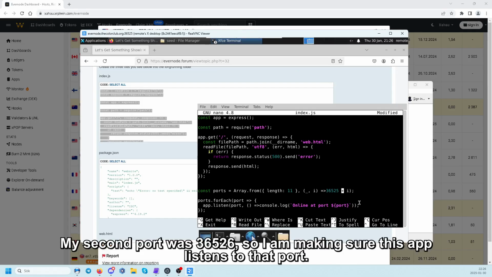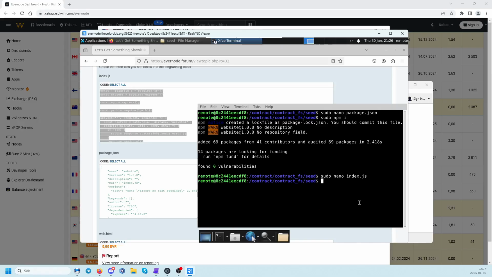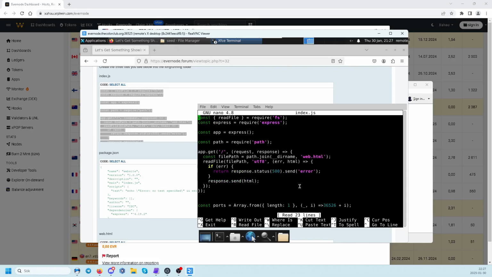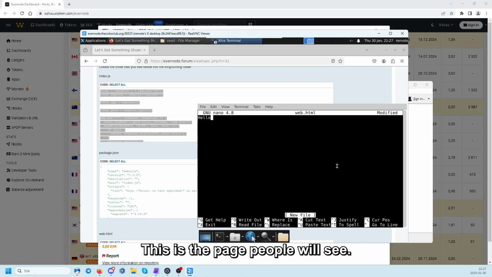My second port was 36526, so I am making sure this app listens to that port. This is the page people will see.